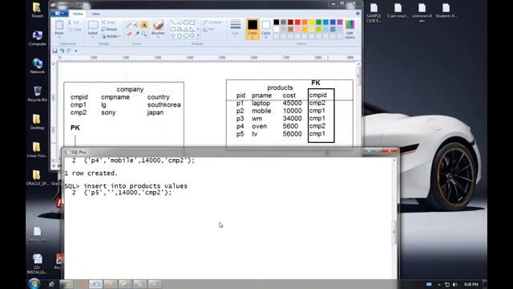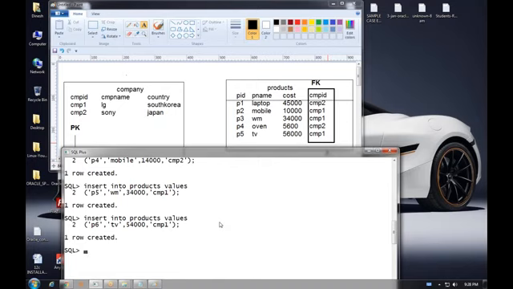Washing machine, cost is 34,000. This is from CMP1. Accepted. Suppose there is a television. See, you can insert any number of values. P6, there is a TV. The TV cost is 54,000. This is from CMP1.